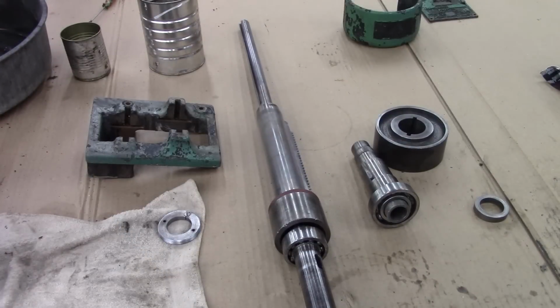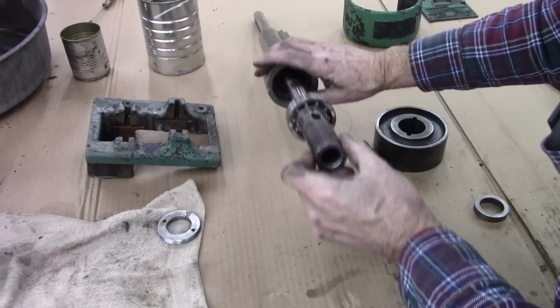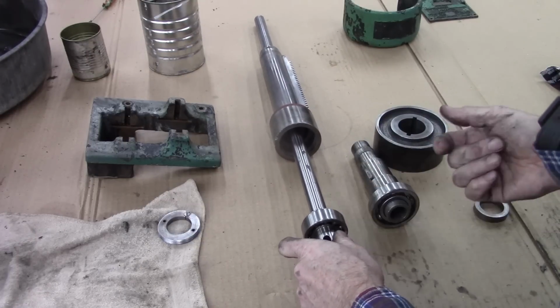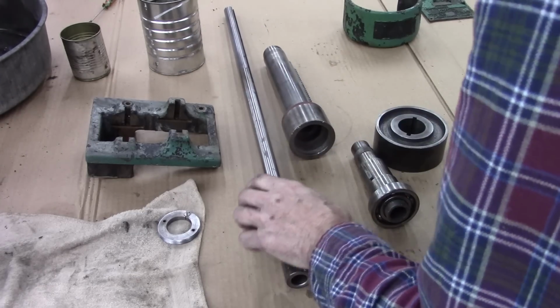Let's take a look at how this thing is made. I'm very impressed with it. It's in good shape. Of course, that's the taper. The chuck goes in there. And this is a precision bearing right here. It's very tight. In good shape, fortunately, because you can no longer get that bearing. At least I haven't found it.